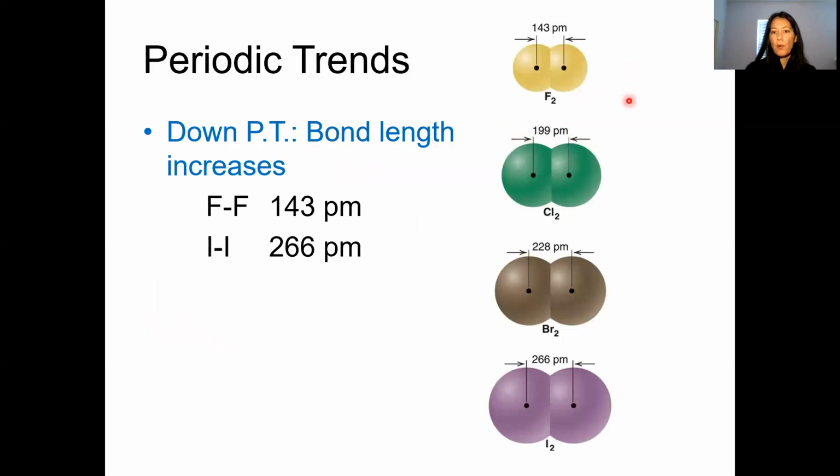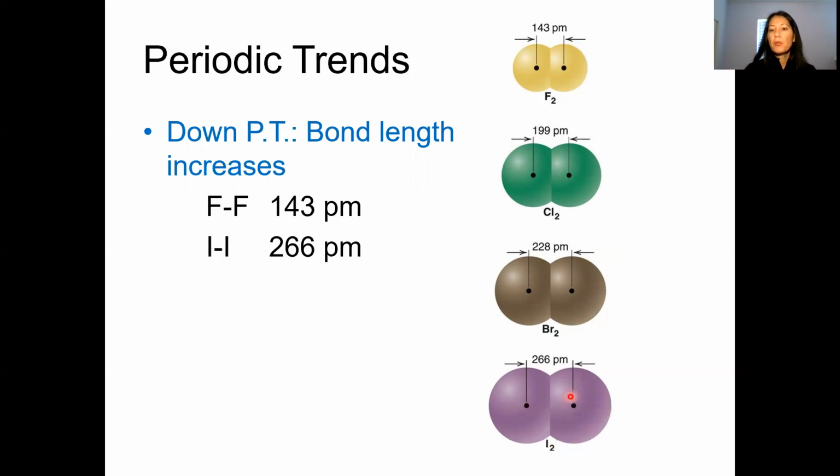Another trend you need to know, and this is based off of what you learned in chapter 6, is that number 1, as you go down the periodic table, atomic radii increases. Hopefully you remember why. It's because as you add more electrons, you're going into greater n levels, and those are further and further out from the nucleus. So what if I now start forming bonds with those? Let's just look down the halogens. An F alone is smaller than a Cl, Br, and I is the biggest out of the halogens.